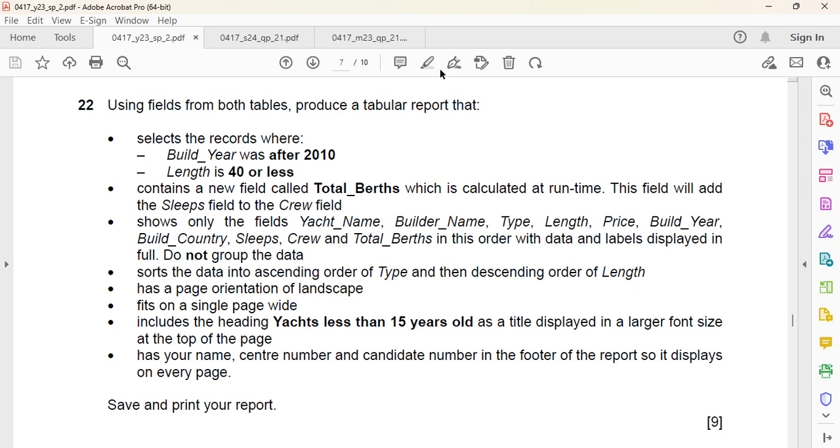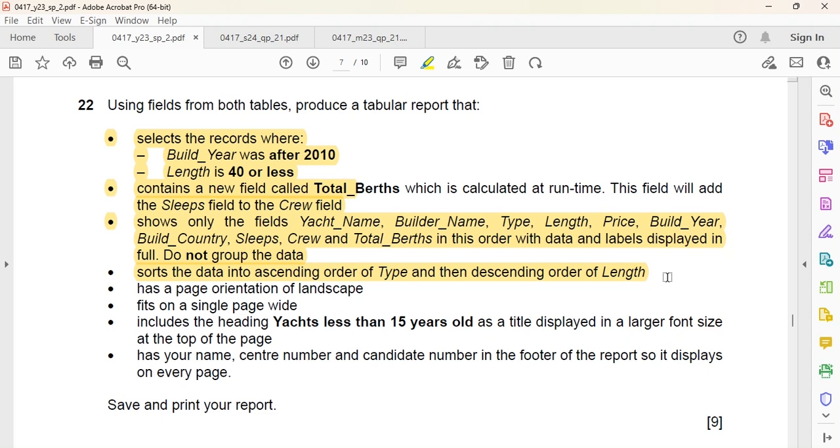So for the queries, it's normally selects records where, up to the point here, which is the field you're supposed to use, and sometimes we sort the data. Many times we can sort the data in the query, but there are a few occasions where sorting the data in the query will be too much work, so we just have to do that in the reports.